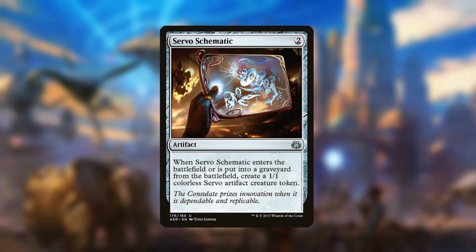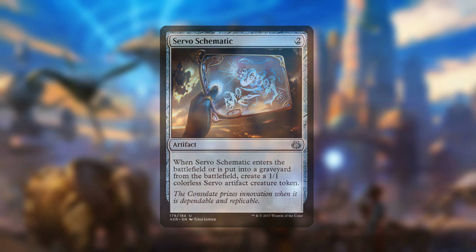Then Tezzeret's Touch sends it back to our hand, and we can replay it, get the Servo Schematic again, and get another token. So this is a great way to just flood the board with a bunch of small artifacts for improvise. It's kind of a cool thing. I couldn't quite find room for it, but it's something that you can try yourself if you want to.